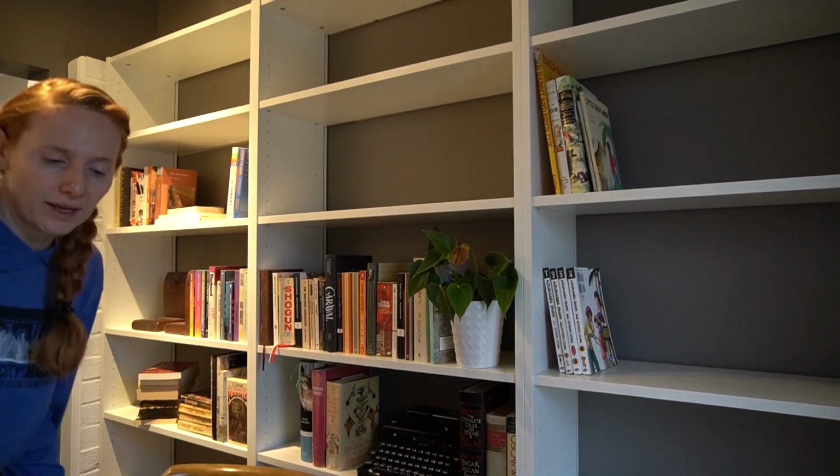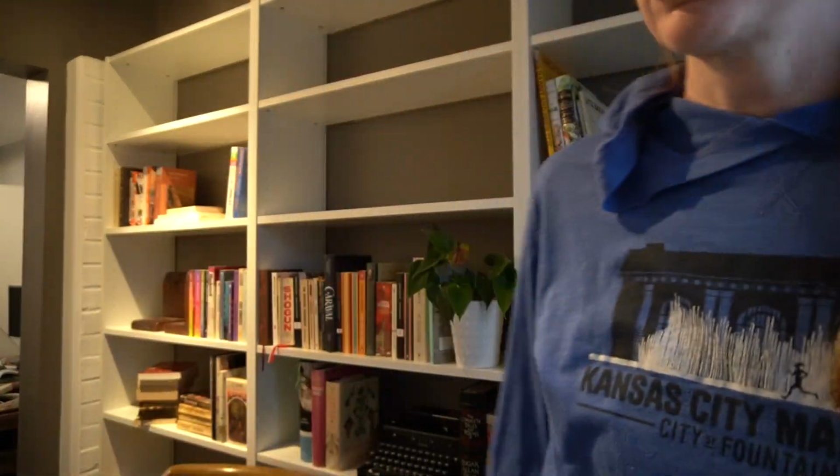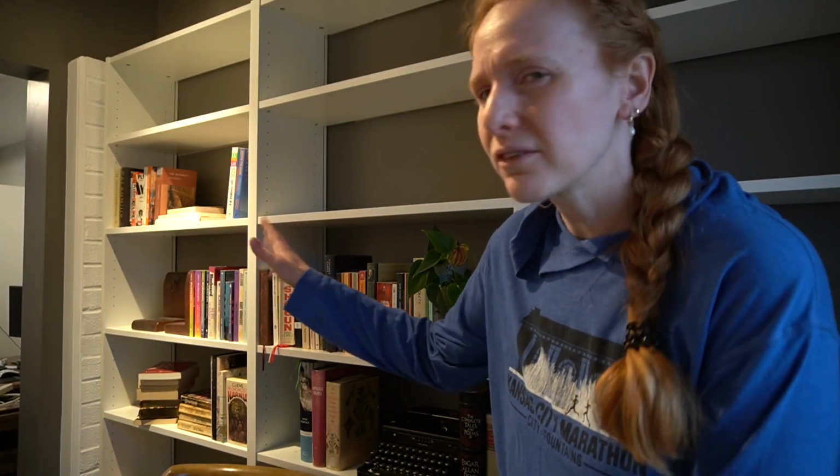Let me grab the camera and we will maybe do a little bit more of a tour so far of the completed shelving units. Out in the office, I think I'm going to put the design books and more work-related material. So I think I've got most of those in their areas right now. And I'm undecided on where to put the art books. Art is not a part of my personal job right now, but I did study it in school as an art history major, so I have a lot of that out there. So yeah, hold on one second and we'll go over to those shelves.